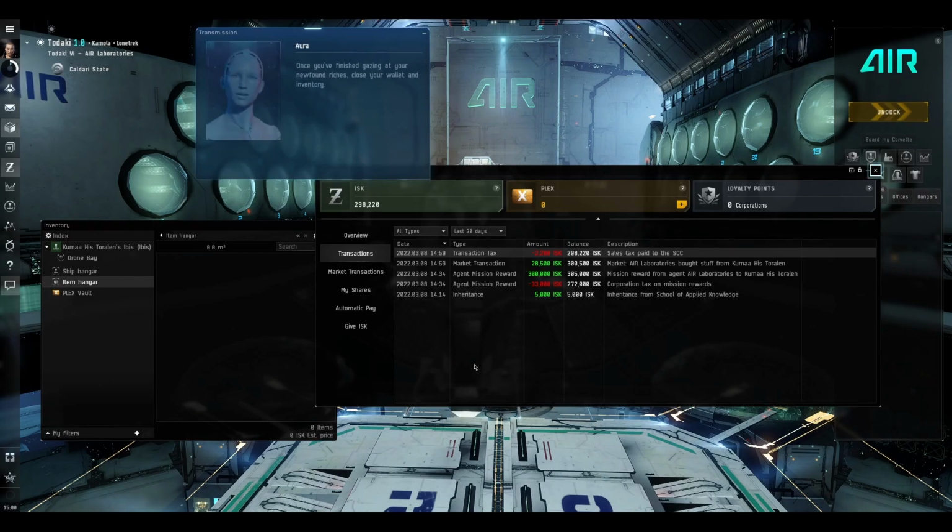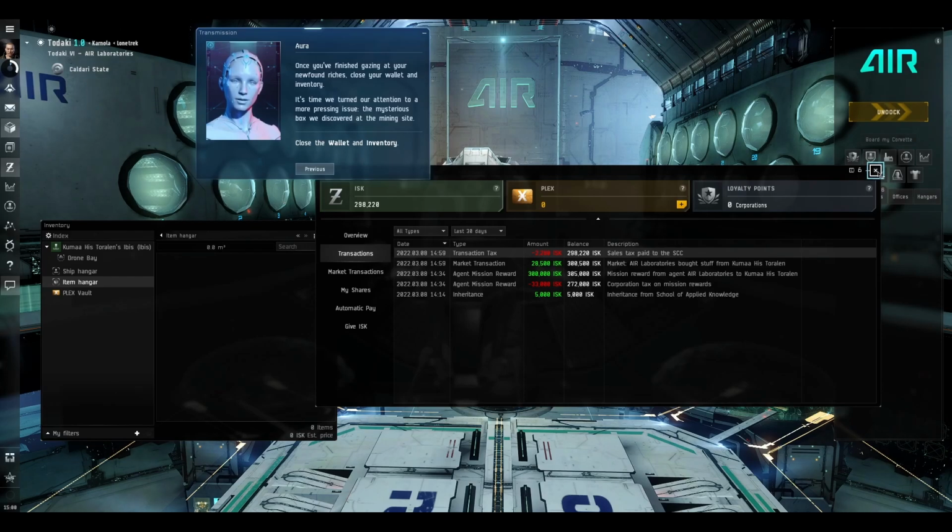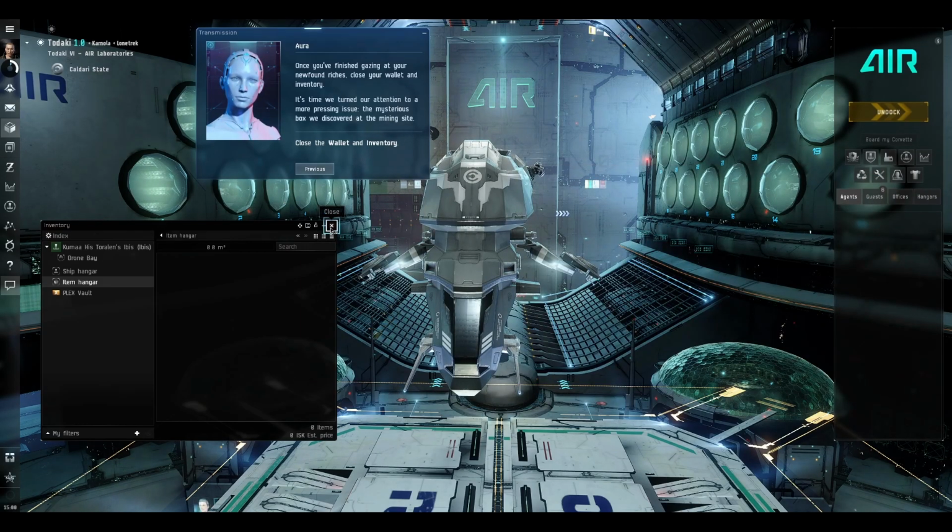Once you've finished gazing at your newfound riches, close your wallet and inventory. It's time we turned our attention to a more pressing issue. The mysterious box we discovered at the mining site.